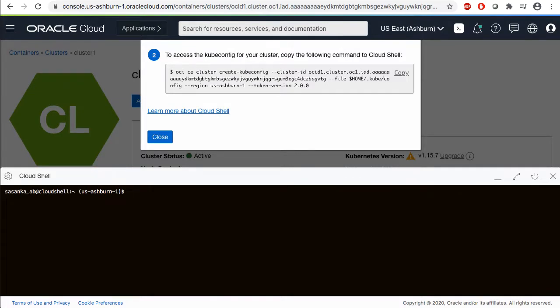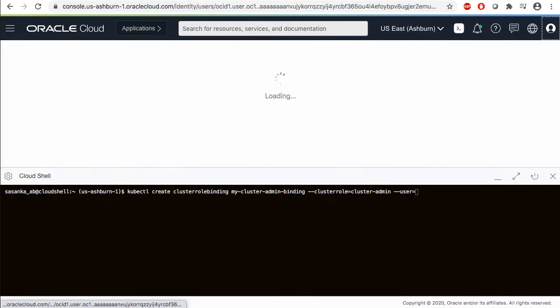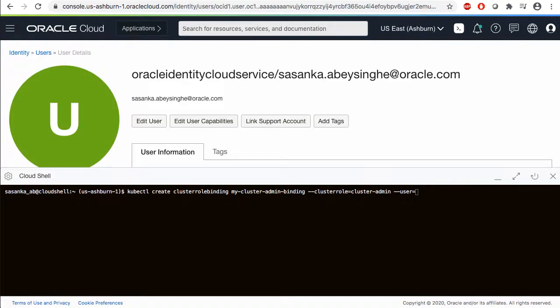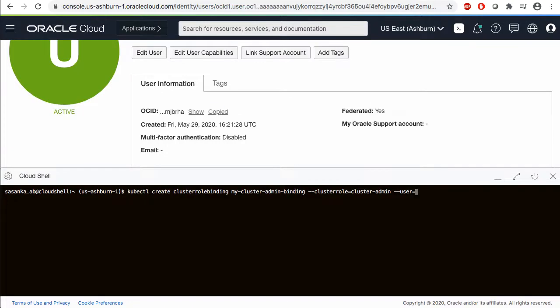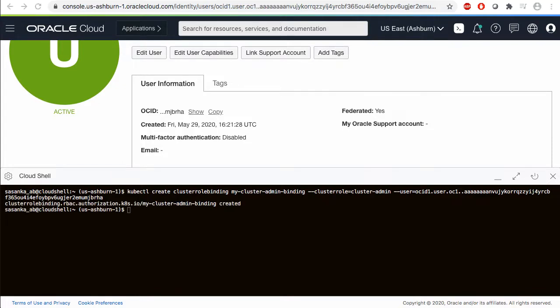In order to have permission to access the Kubernetes cluster, you need to authorize your OCI account as a cluster admin on the OCI container engine for Kubernetes cluster. This will require your user OCID. In the upper right corner, select User Profile and select your username. On the Details page, you will find the user OCID, select Copy. Then execute the role binding command using your OCID. Now your OCI OKE environment is ready to deploy your WebLogic domain.